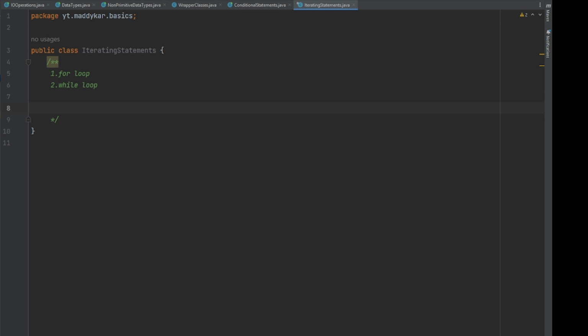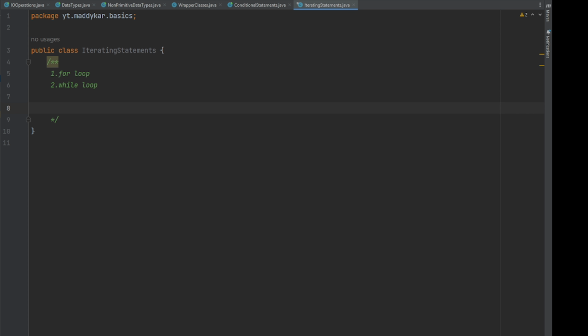First of all, what is for loop? A for loop is used when you want to repeat a block of code for a specific number of times. For instance, let's say you set up an alarm exactly at 4 o'clock in the evening and you set it to repeat every day, right? And that's again a for loop. How? The alarm gets triggered whenever the condition is met, meaning whenever it's 4 o'clock in the evening, the alarm gets triggered every day. And it's again an iterating task. That's the real world example of for loop.